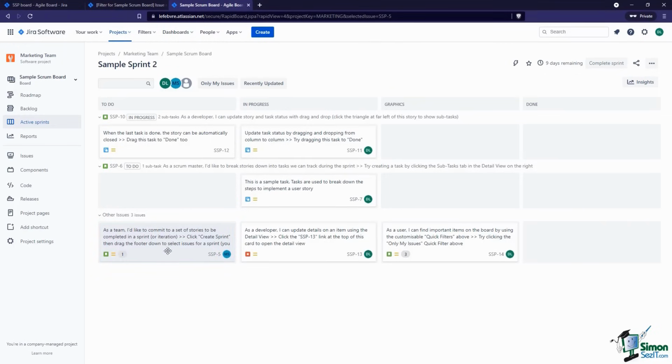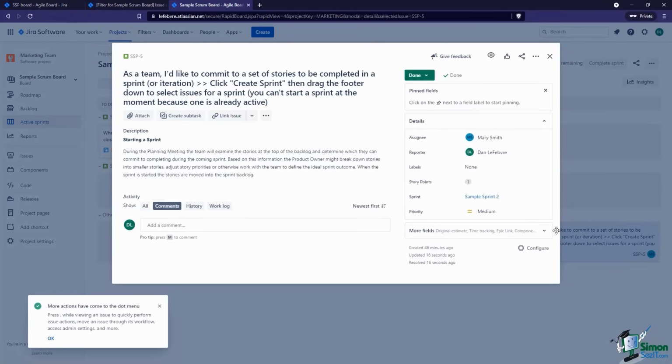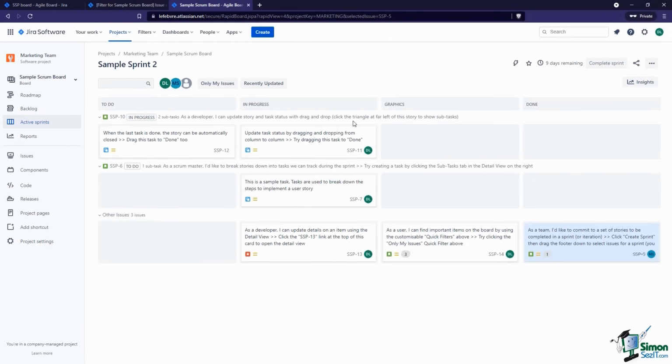Over on this board, this issue right here, might need to refresh, and we'll see that it will show up over here as done. The reason for that is because it was updated on a different board, when we dragged it to the done column. Even though it was a completely different board, it changes the status of that issue. So this board here, because this issue is still on that board, says, oh, hey, wait a minute. The status of that issue has been changed. It doesn't have to be changed on this board. It was just changed elsewhere. So now this board is going to reflect that difference.